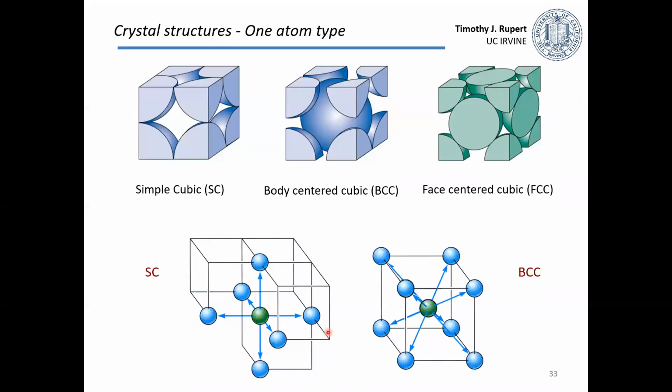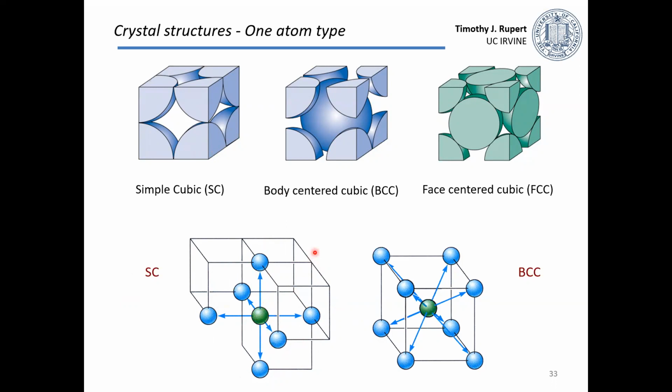Okay, so for the crystal structures, we're going to start with some simple ones. In this case, we only have one atom type. And I'll show you some specific examples, but we end up seeing them in many metallic systems. So on the top left, I'm showing you what's called simple cubic. This is where we have a cubic unit cell, so it means that all these sides are the same length and all these angles are 90 degrees. And we have one atom centered at each corner of this cube. On the bottom here is just another way of visualizing that. It's showing multiple cubes in a 3-dimensional picture. We have one atom at each corner.